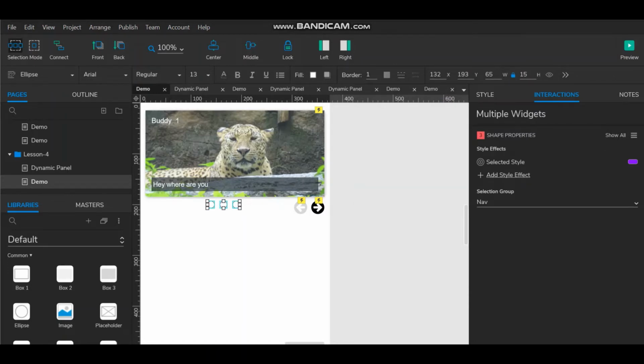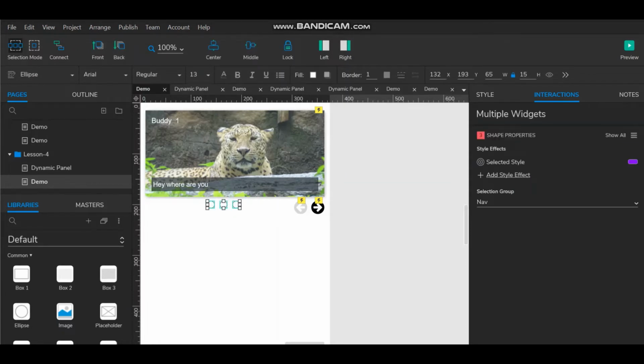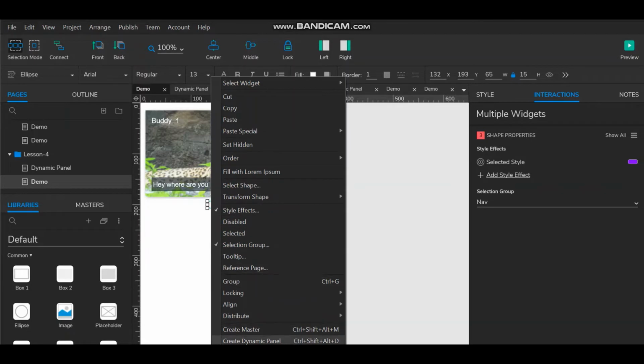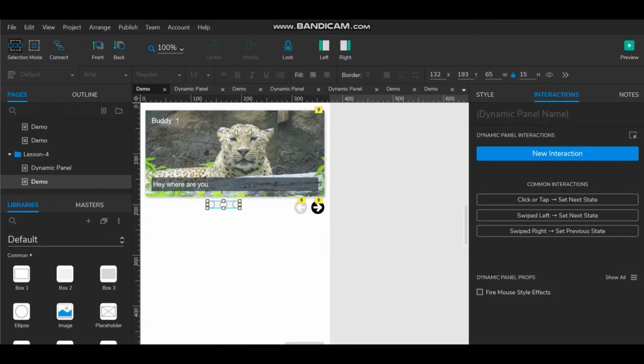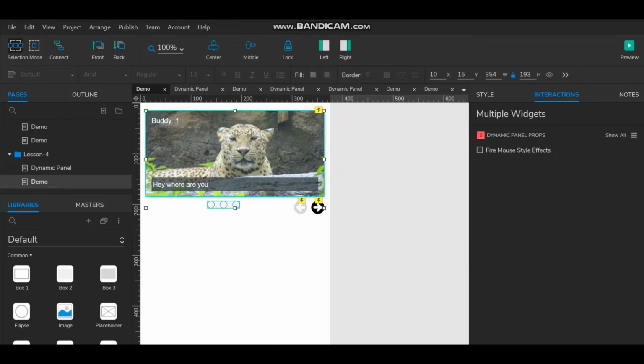So what will be the next step? We made this. Now we'll select all and convert to a dynamic panel, so it is easy for aligning.